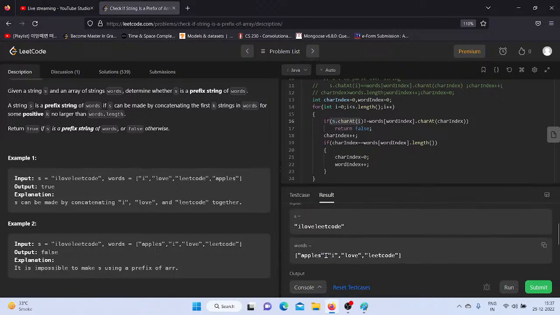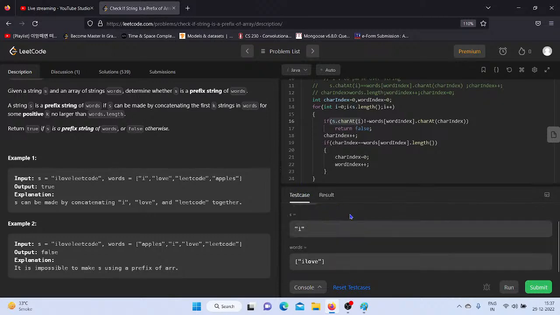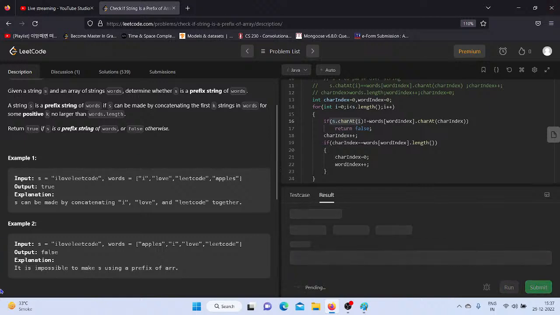If I make it like I love LeetCode, this is true. Like, I love LeetCode. Run. If we return true, yeah.